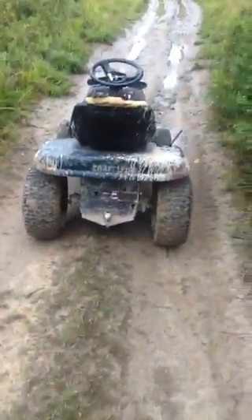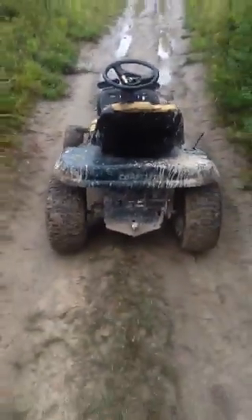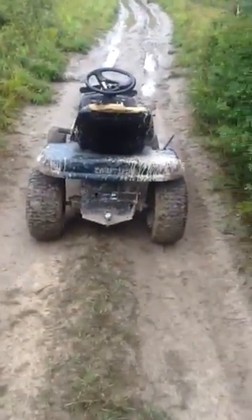I made the lawnmower wider than it was. Before, the tires used to be in here, so I pushed them out about two inches on each side. We're going to go romping — there's a bunch of mud holes all over the place because it just rained for about a few hours. Here we go. It should start right up. Obviously I drove it in here — sometimes the battery poops out.